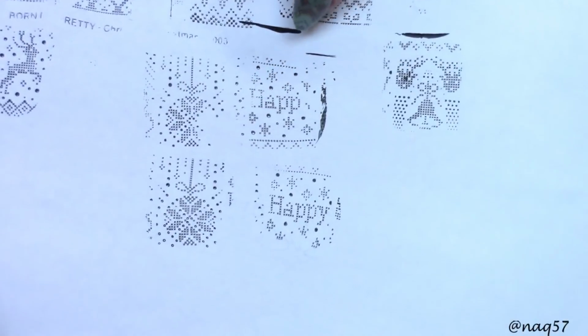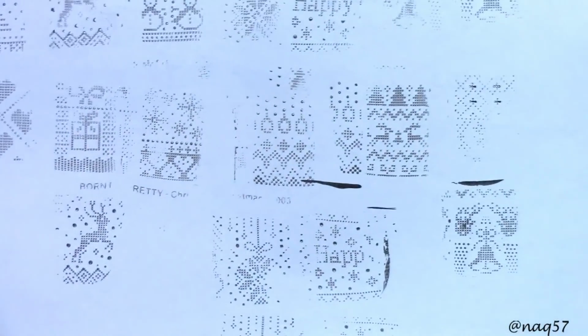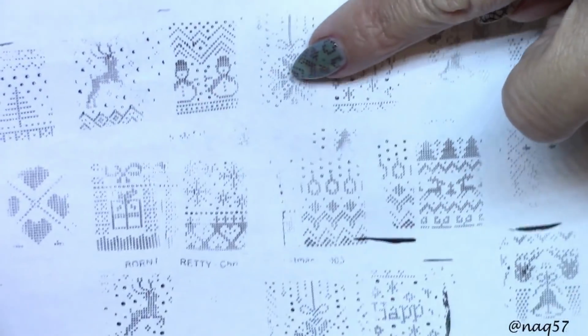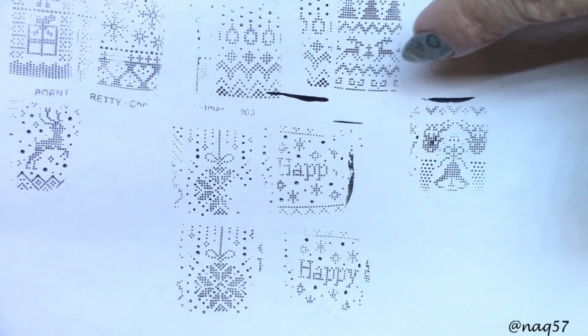I was very curious, because one of the reasons I chose this plate was because I was curious as to how well these images were going to do. So that's why you saw that I went with some of them several times, and you see the difference. I mean, look at the difference between how I did here versus here. And that's just a different stamper. I used the same polish. This was the Funky Fingers Black.